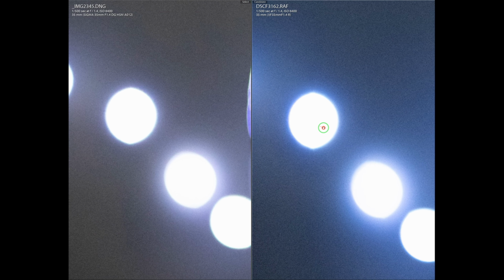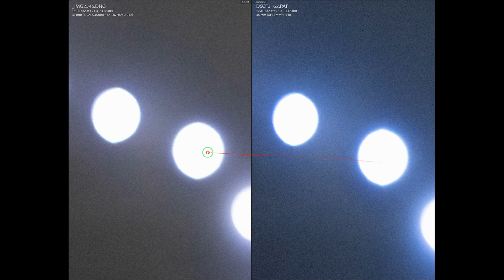Now, at 1.4 on the Fuji, on the bokeh balls you can see a slight blue aberration. It's really tiny. It's kind of not noticeable in real world usage, but it's there. And on the far left, everything looks quite identical. Around F2, you could definitely still see a little aberration on the bokeh balls on the Fuji. And on the far left, you don't see too much except a squished bokeh ball. Don't know what that's about.